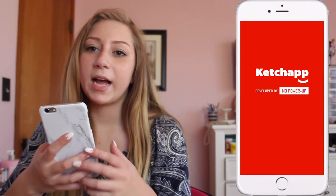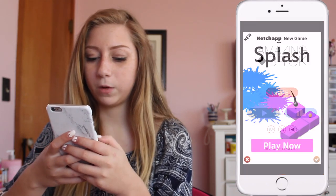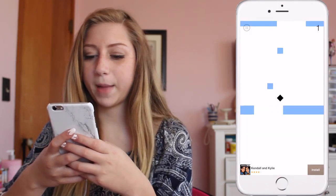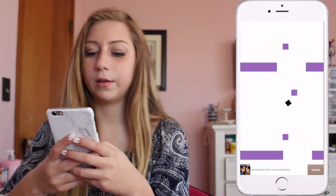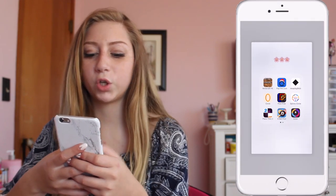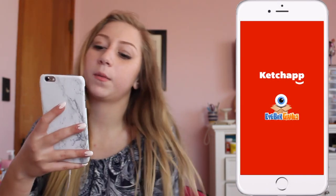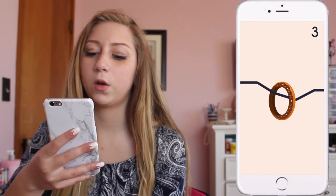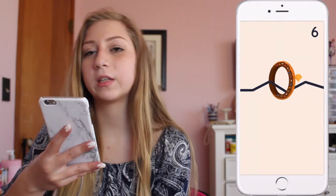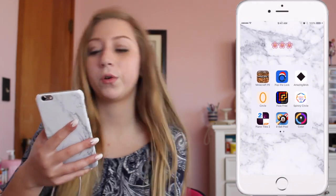But then I have the amazing brick, which actually gets really addicting if you play it for a while. So you just tap back and forth and then you try to go up and stuff. And then, yeah, pretty fun. Then I have circle, which I like as well. I like most of my games, but you're just a circle and you go around and there's a bunch of different tasks you have to complete, like collect this many diamonds in a game or whatever.